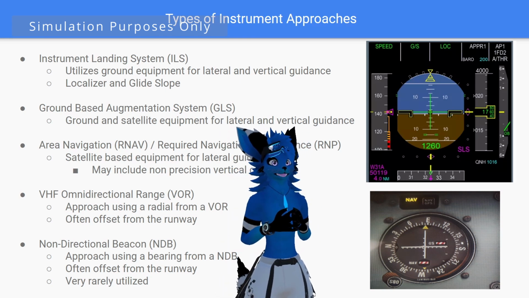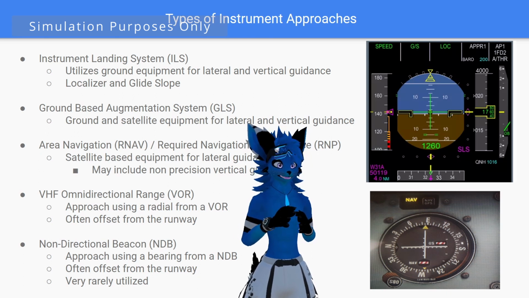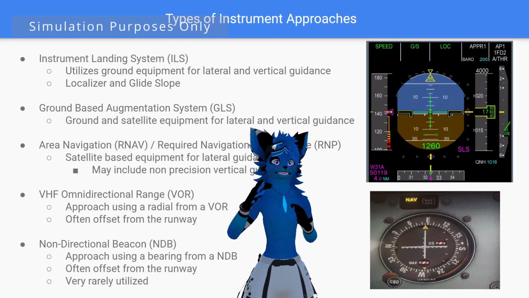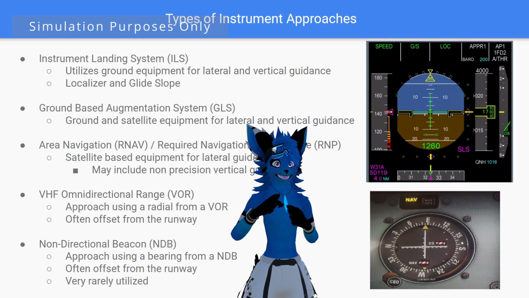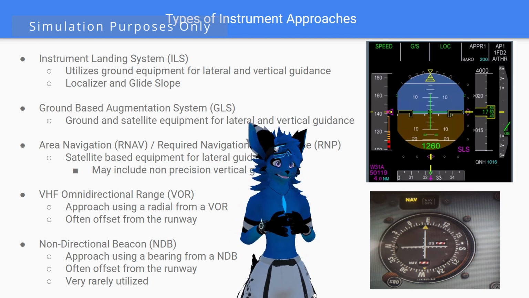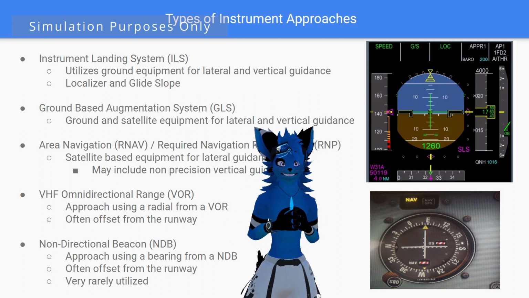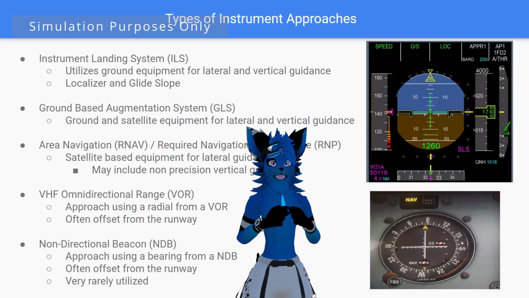So looking at the one for the Airbus A320, at the very bottom of the attitude indicator, you're going to see a pink diamond that is perfectly centered with that yellow bar. And then off to the right where the altimeter is, you're also going to see another diamond with a bar perfectly aligned with it. So those diamonds are going to be the localizer and the glide slope. The one on the bottom is going to be the localizer. The one on the right-hand side is your glide slope. When they are perfectly centered as they are, that means you are both on the localizer and the glide slope.